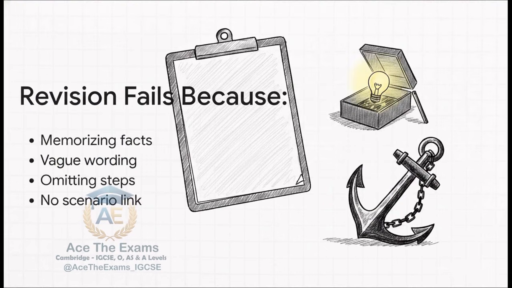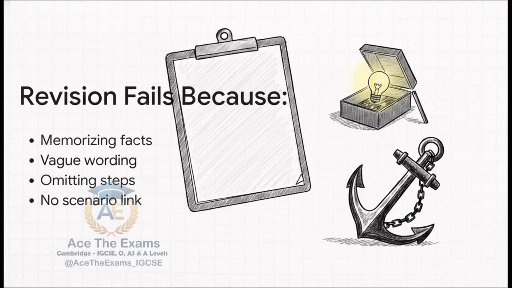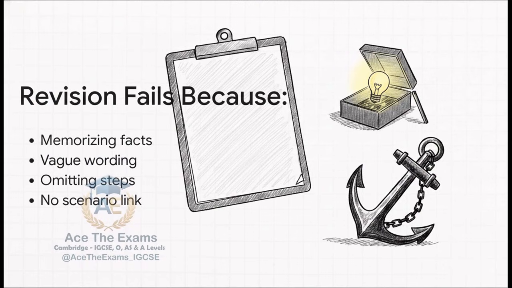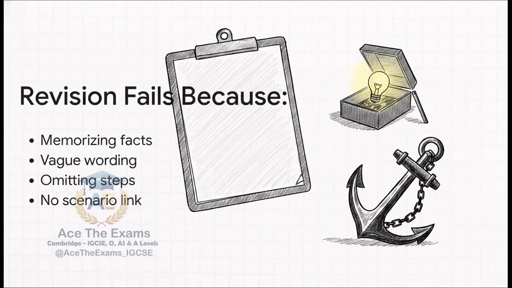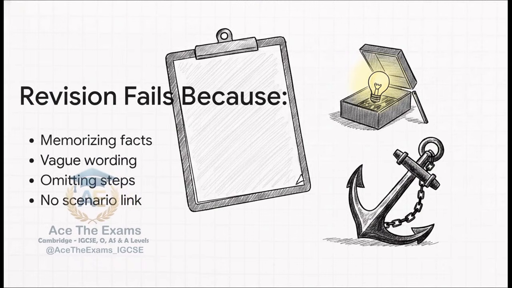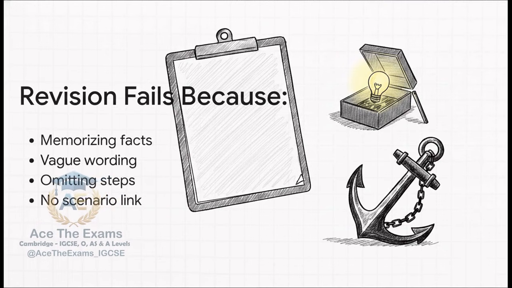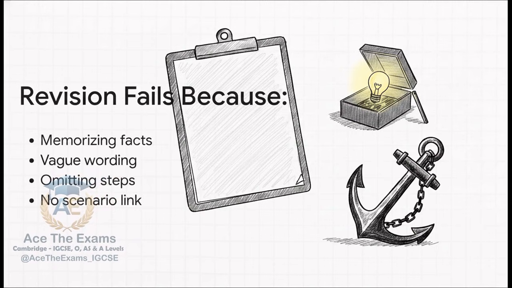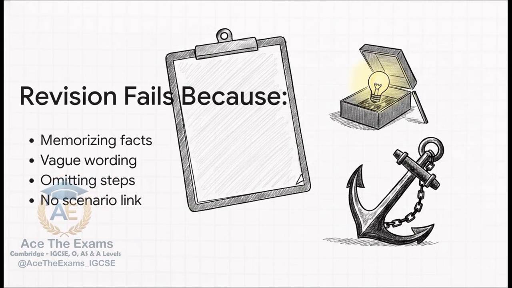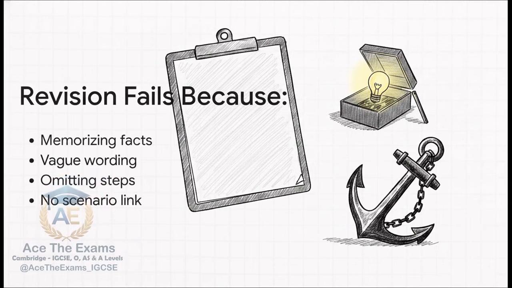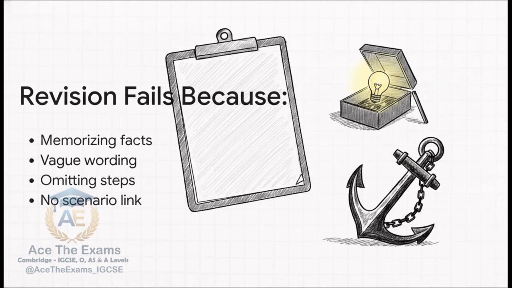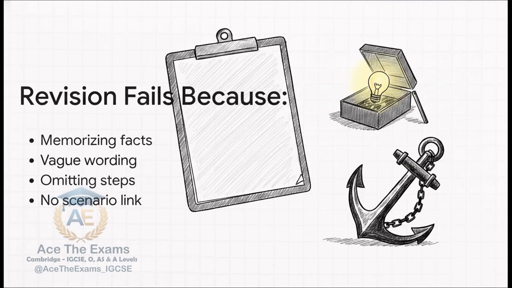Well, the answer is actually pretty simple. Ordinary revision fails because simply naming a concept without any context, using vague wording, or skipping clear process steps will literally never achieve top bands. Memorizing facts in total isolation, it's a huge trap. The biggest pitfall of all, and the exact reason that definition we just saw scored a 0, is failing to anchor your knowledge to the specific scenario provided in the question.